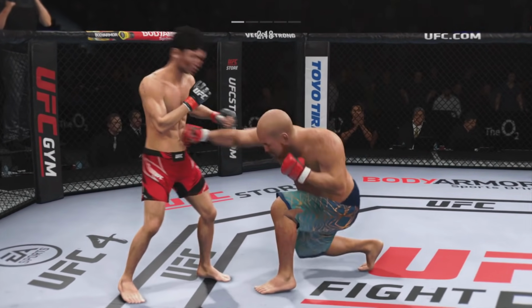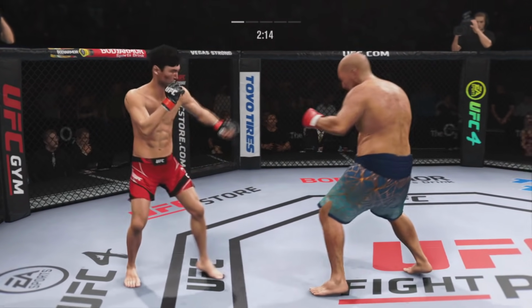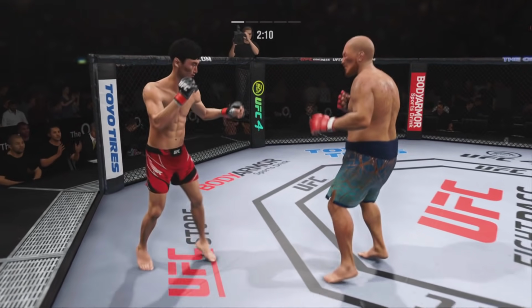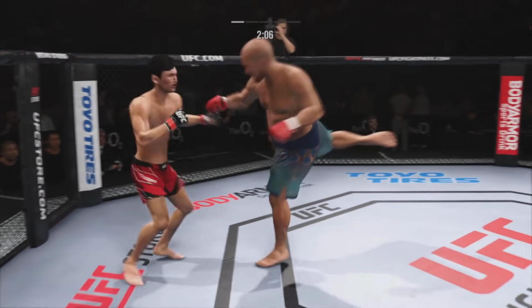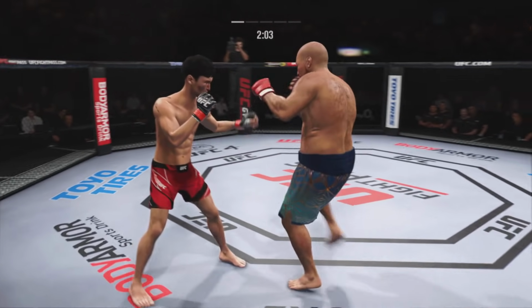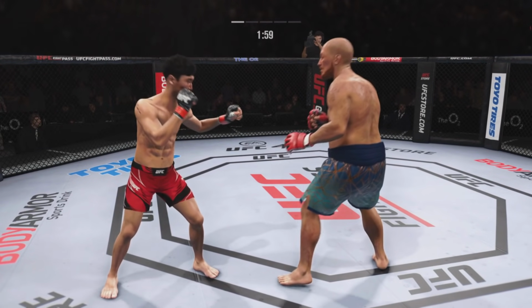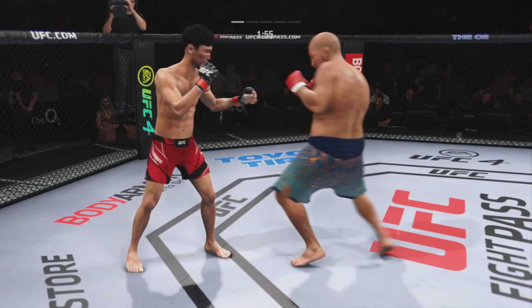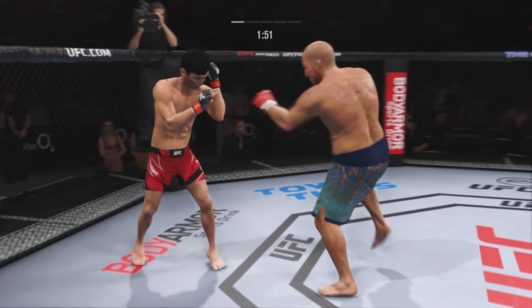Wow. Oh, and he connects with a punch there, DC. You gotta like what you're seeing thus far. I mean, the speed at which he throws is crazy. Superman punch, not always easy to execute. He did so there. His misses are entertaining. Flush right hand is true. Look at the turtle in that kick.